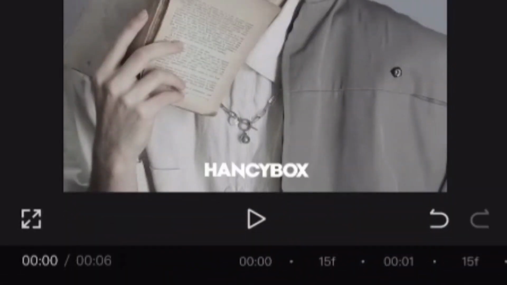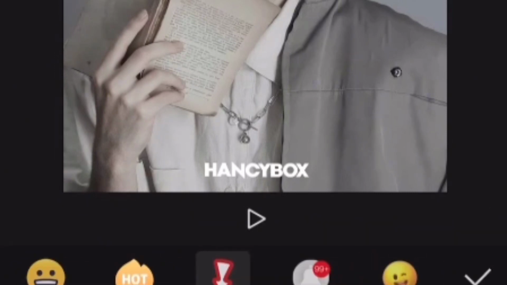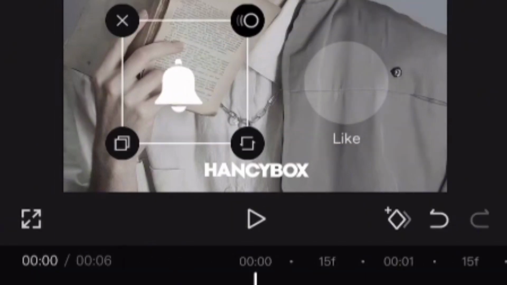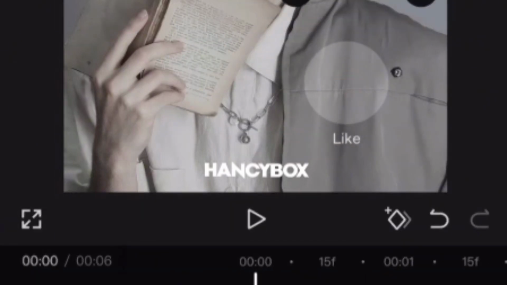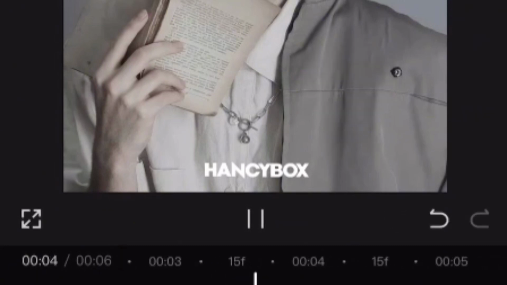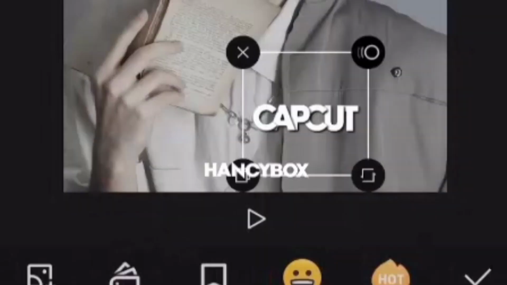In text feature, you will see a sticker option. When you click on it, you will see many attractive and amazing animated stickers which you can add in your photo or video. Just select any sticker according to your video category. And also you can add multiple stickers at a time, or you can also customize the position and size of stickers. Here is an option to give animation to your stickers like text animation. So your sticker will appear on screen with animation and go out with animation also. You have one more option in sticker section where you can see a photo icon. By clicking on it, you will be able to use any logo, PNG, or any image as a sticker also.